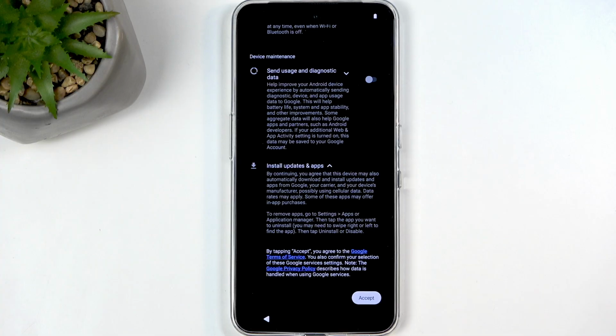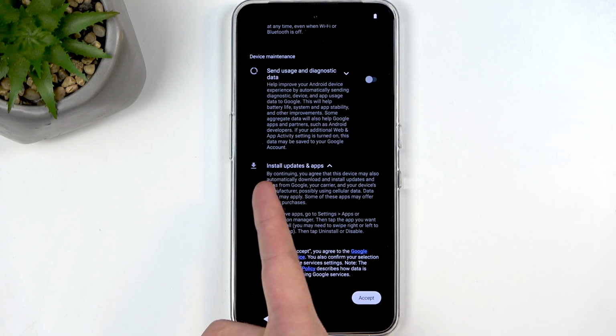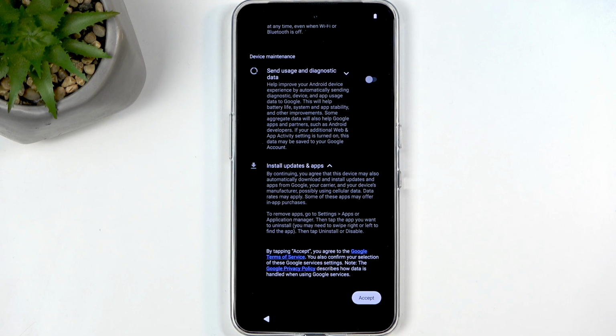So we're going to move on almost to the next thing, but I also want to point out this. Install updates and apps. There is no option to turn this garbage off. There is a way to prevent it from happening. In the system services that are running on almost every Android, I believe, you will find something like OTA, Android updates over the air. And you can technically delete this service, assuming you have an app that will allow you to do this, and it's an app that you need to download. So I'm not really going to go into this, but you can get rid of it.